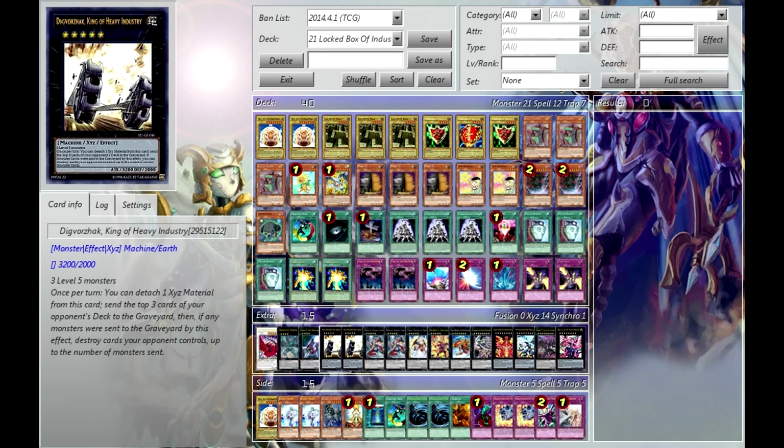We then have the big beastie Digvorzhak, King of Heavy Industry. You'll be getting it out fairly often, don't worry about the 3 level 5 monsters you have to use, and its effect, you mill 3 of your opponent's cards from the top of the deck, and if any of them are monsters, you get to blow up as many of your opponent's cards as possible equaling the monsters that you've discarded. So if you get rid of 3 monsters from the opponent's deck, you can blow up to 3 cards. So it's not a restrictive effect either.